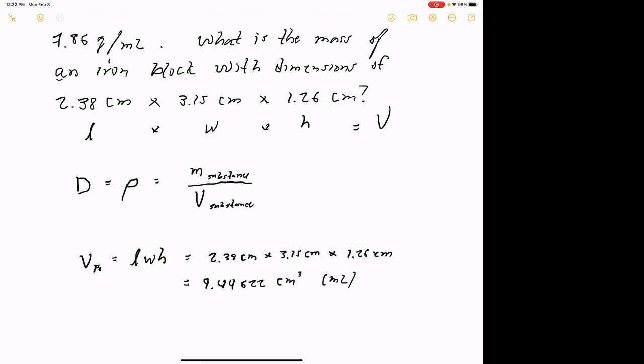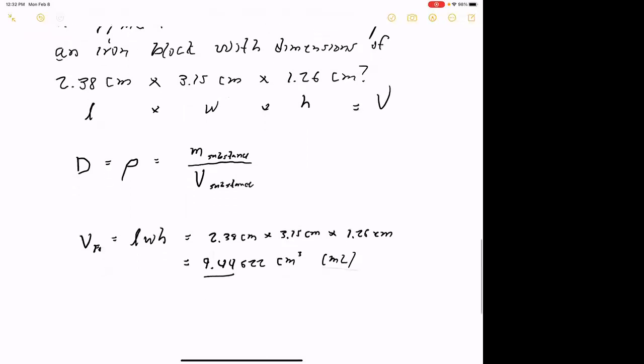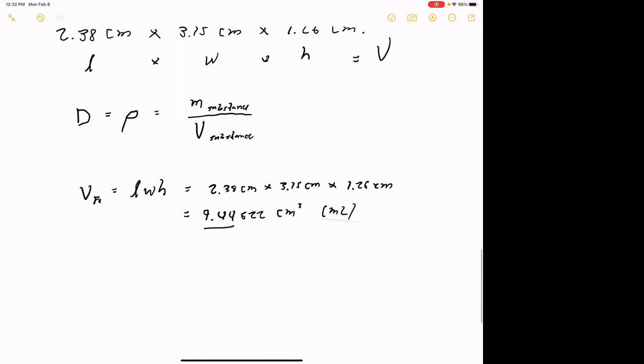Now, let's just check our sig figs as we go here. Looks like I got 3 sig figs in each one of these numbers. So if I multiply them all together, how many sig figs do I have to have in the final answer? 3, very good. So I'm going to go ahead and just underline the 3 sig figs. Now, here's the deal. We don't like rounding error. So even though I've only got 3 sig figs in that, when I use it as my given in the problem, I'm going to keep all those digits, but I'm going to keep the 9.44 underlined to show that that's how many sig figs I'm carrying through.